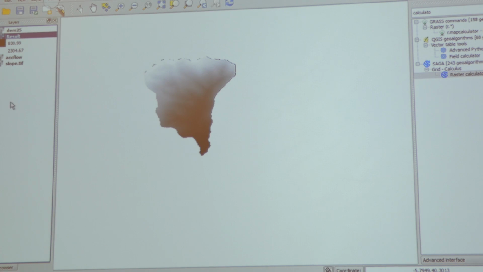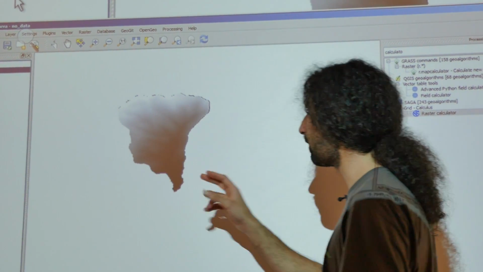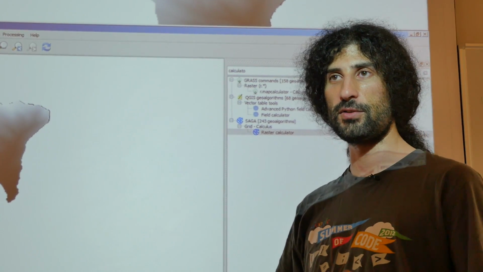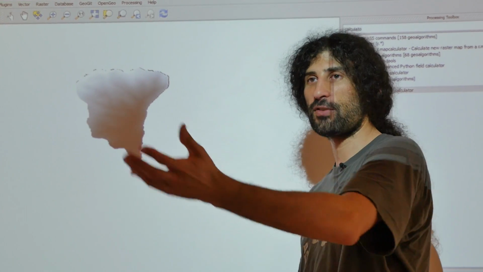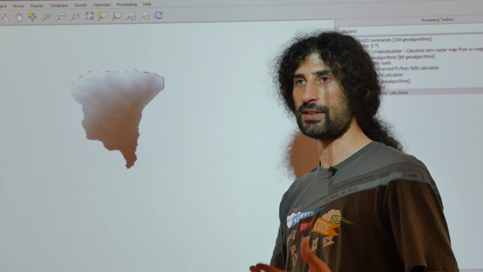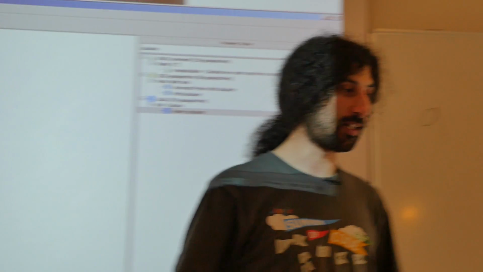That's it, right? So I get the result. Now we're going to calculate the statistics of that. And now I can go to a module that takes the statistics, and this module is going to read all the values, and here we have values outside of the watershed basin, right? Actually, we have some values outside there, but it's going to ignore them for the statistics. When there's a no data value, it's going to ignore it. That means that if the no data value is -1 or whatever value it is, it's not going to use it for the statistics, right? It knows it's a no data value, and it's going to compute the statistics just with the thing inside, which is actually what we want.